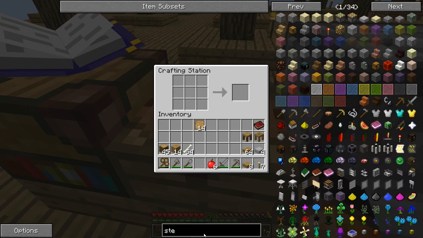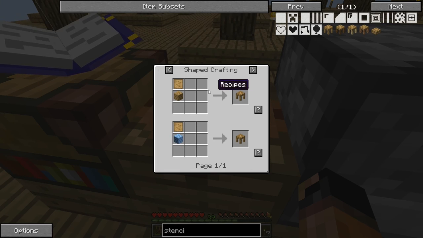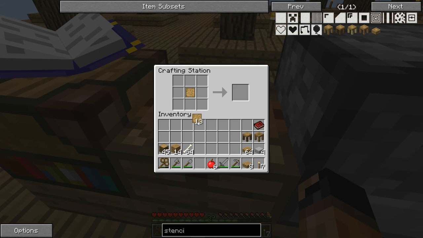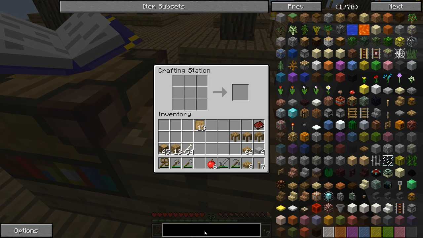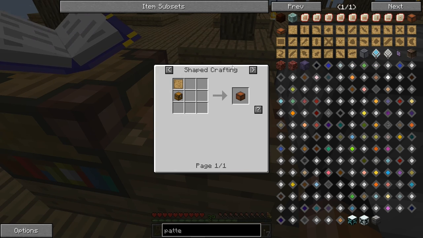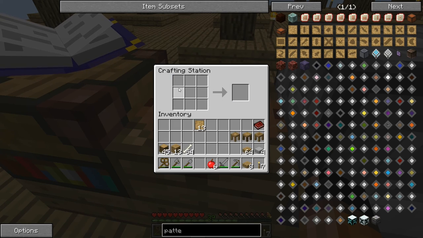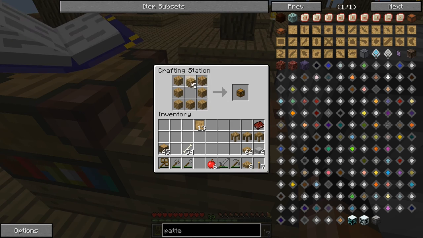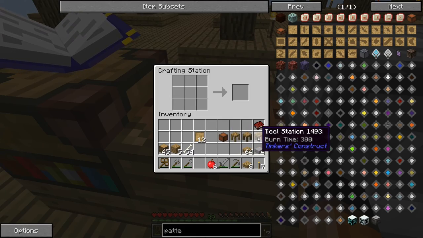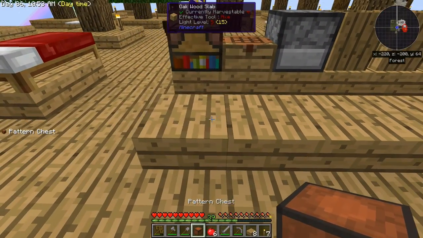Next is the stencil table. Basically, the stencil table will allow you to carve patterns into the patterns. And it's a plank and a pattern, as you could imagine. There we go. Last but not least, the pattern chest. You could go for those 3 without problems, but with the pattern chest, you can store your patterns next to the stencil table, and it's very handy, you will see. So we need a chest and a blank pattern. And very easy, chest and a blank pattern. Okay, now that's the order I'm gonna put them down. So pattern chest first here.